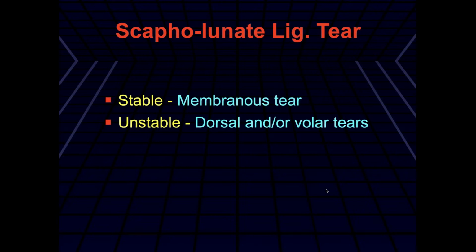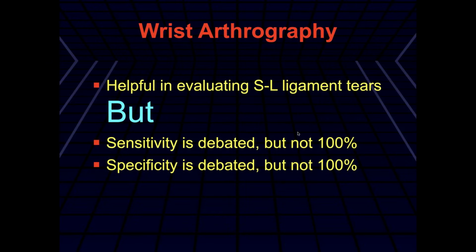In fact, close to 50% of wrists in 50-year-olds and older individuals will have a stable membranous component tear. So that's really not the kind of tear we're looking for. The unstable tears are the ones that involve the dorsal or volar ligaments, because these are much tougher ligaments. The membranous portion is very thin, and it is not really responsible for stability of the joint. So what we really want to look at are the dorsal and volar tears. The membranous tear, I think, is best visualized in the coronal images. The dorsal and volar tears are best visualized in the axial images. So we've really gotten away from wrist arthrography as we've better understood the injuries that are important in the wrist.